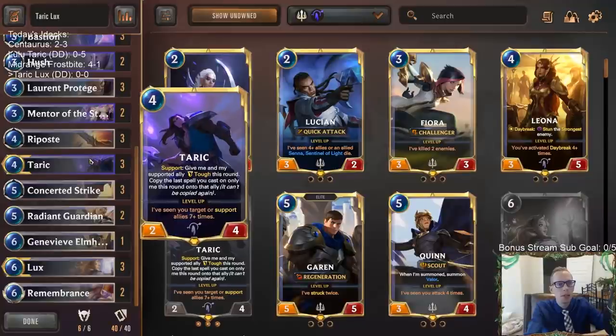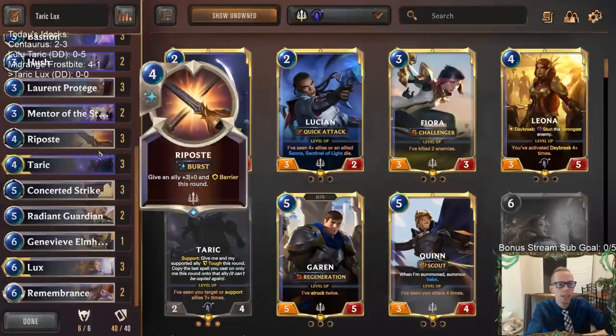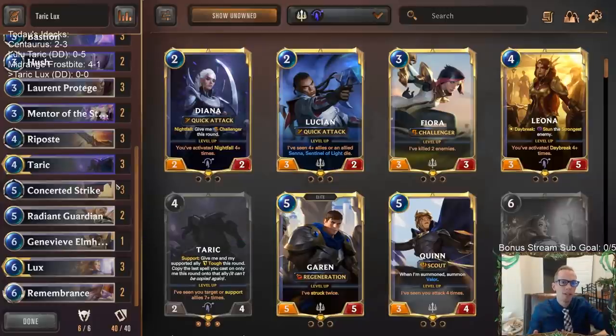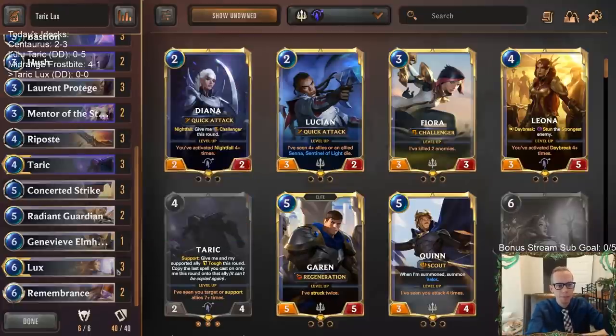Riposte seems like it's going to be pretty cool with Taric. I think that's a good combination. We're going to be trying that of like have Taric support a challenger, Riposte the Taric, and then also Riposte the challenger. That could be really cool. So we got that combo.